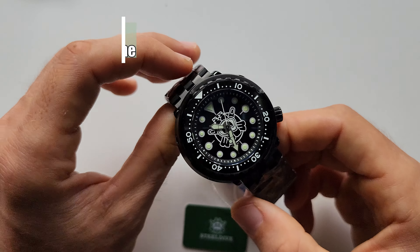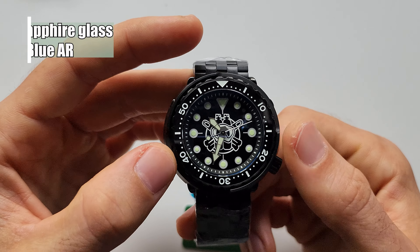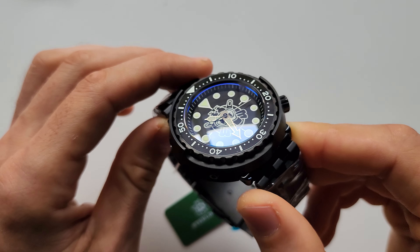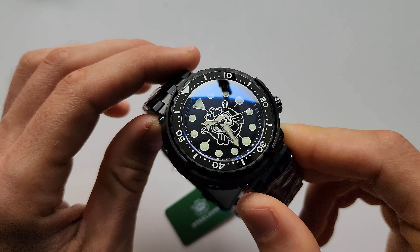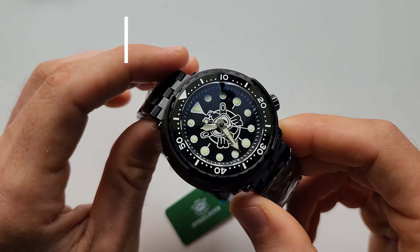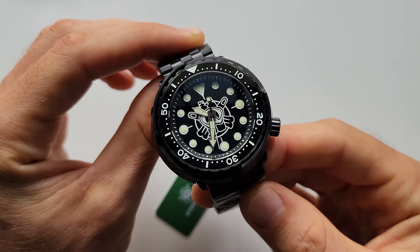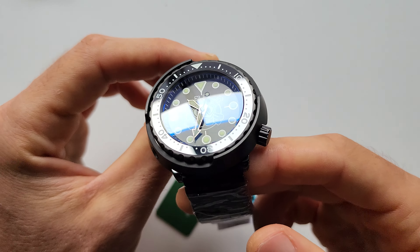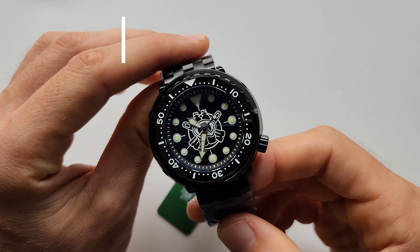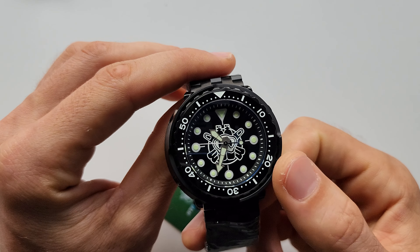It feels more comfortable to wear this big watch, and this is a huge advantage for most people. Next we have a ceramic bezel with excellent blue lume, sapphire glass with a blue AR coating — which is pretty interesting and will be absolutely perfectly suitable for the mod I'm gonna make in a moment. This model also has 300 meters of water resistance. I don't have the tool to test it, but I'm sure it's more than enough for 99.9% of people.